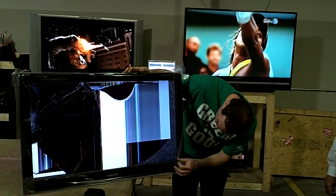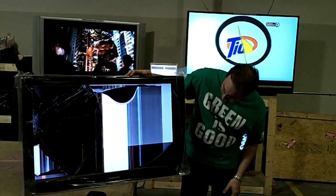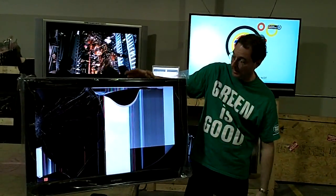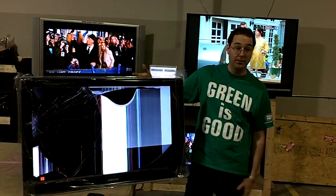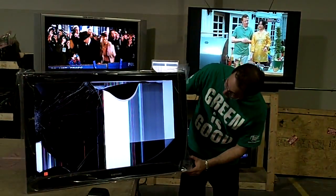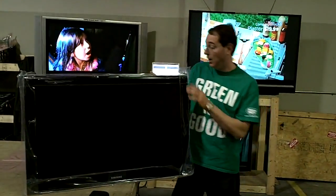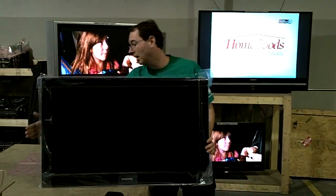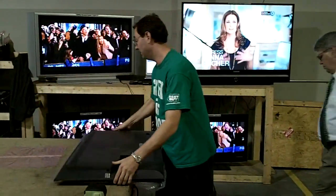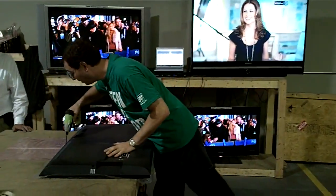If I try the input source button, it just left the tuner and you know, it might have gone to PC input or HDMI 1 or something like that. Then I'll turn it off. Okay, now actually comes the hard part of it. I validated that the power supply and the motherboard are functional. So I'm going to pull them out.